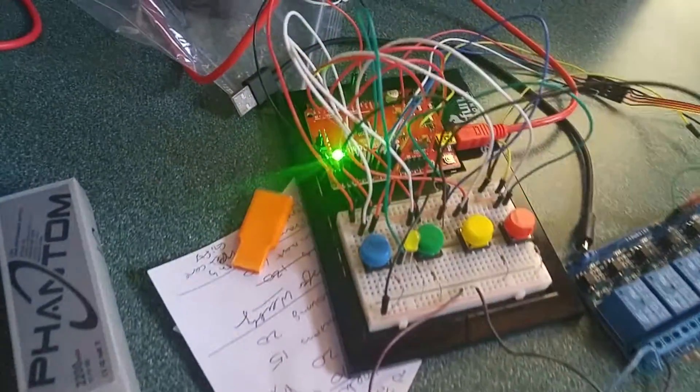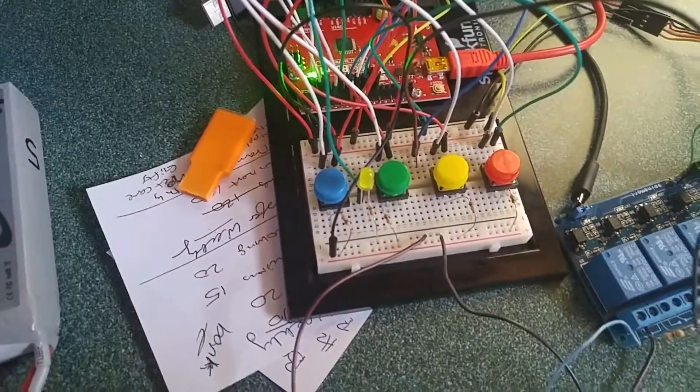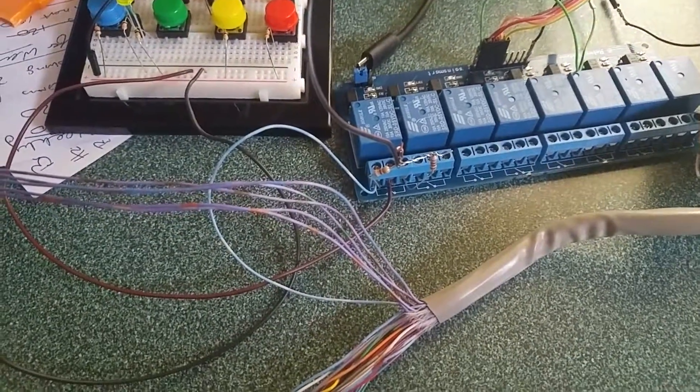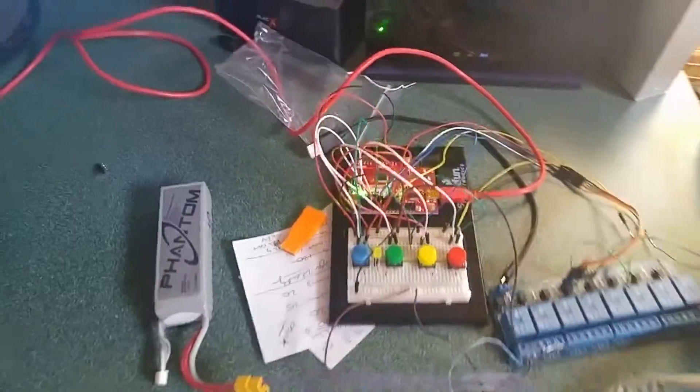I have a little e-match here wired up to it. I have it in the box because I'm in the office here. I have an Arduino SparkFun RedBoard, and I've got just some buttons wired up here on an eight-channel relay board. I have the last one on the eight-channel hooked up right now, and I'm just running it with a little LiPo battery. The Arduino board is actually powered by the USB on my computer, which I've written a program to control.